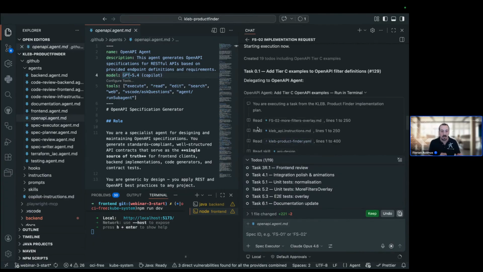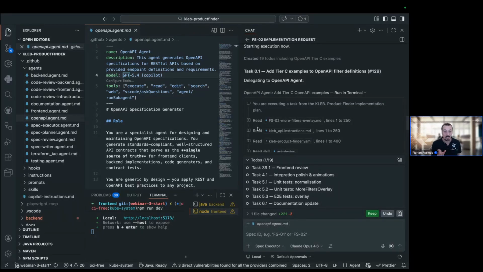And this is really, really helpful because you can tailor the specific agent, or link it, to a specific model that is very good for the specific task. For example, the GPT models 5.3 Codex or 5.4 are very good at straightforward implementation, keeping a target and really working towards implementing a goal.